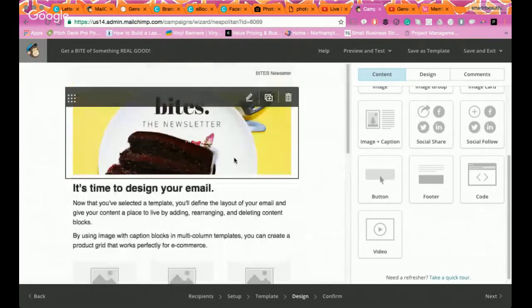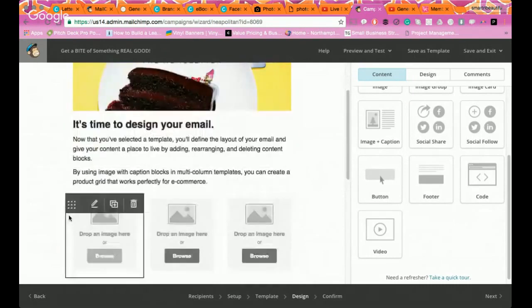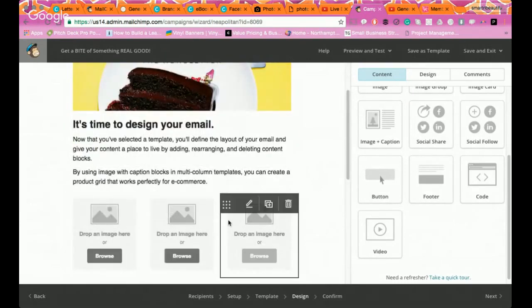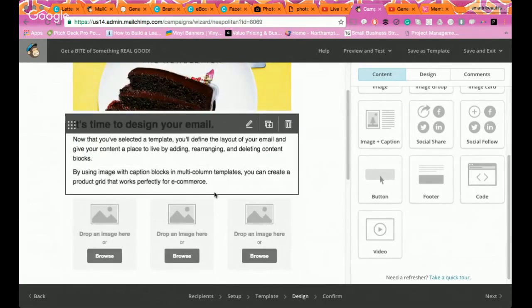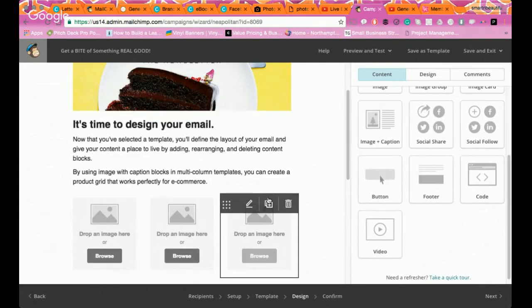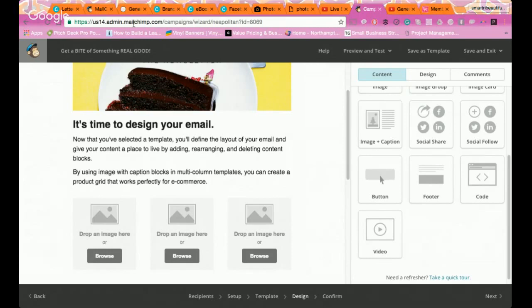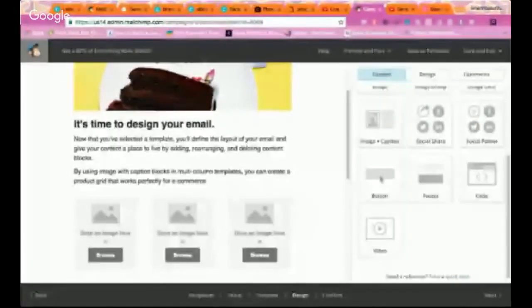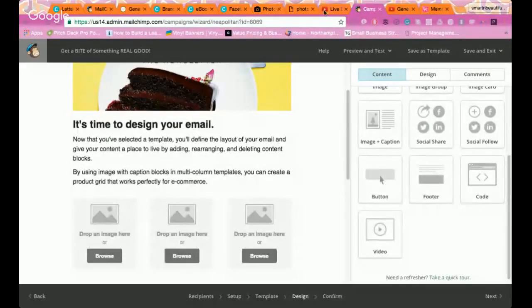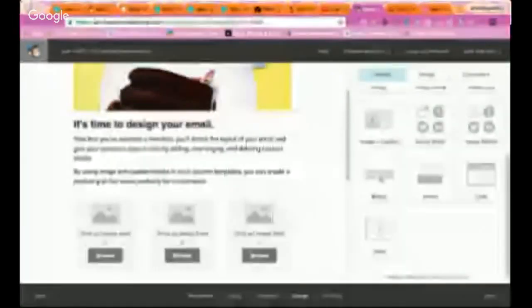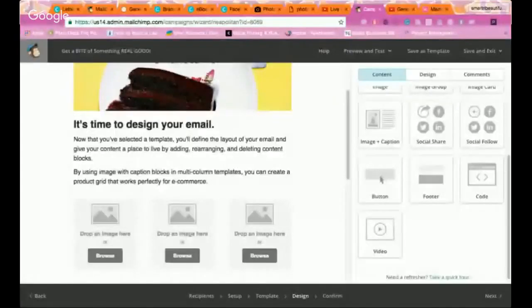Let's say at the bottom of your email, you had buttons to have them explore more. I've done this with the church when we've sent emails, where it'll have other buttons for them to look at, like visit the store, visit the blog, check out our sermons.